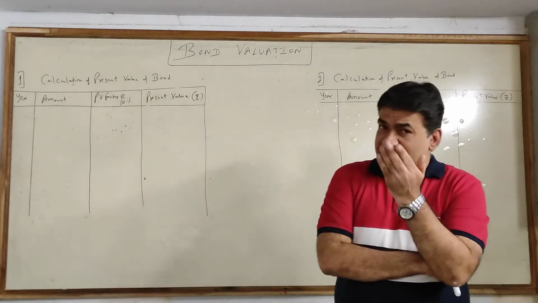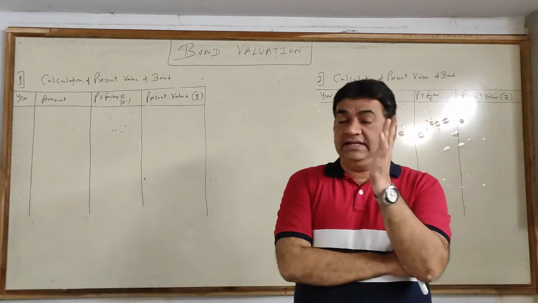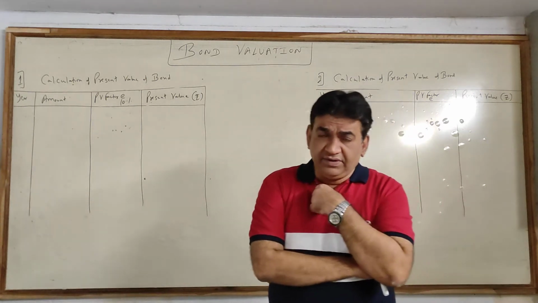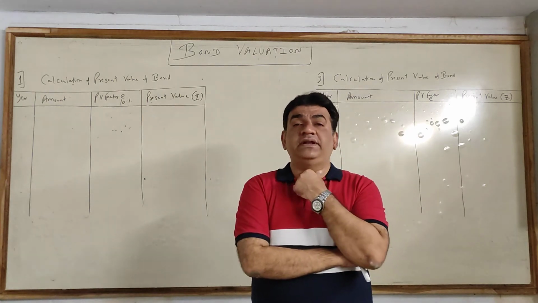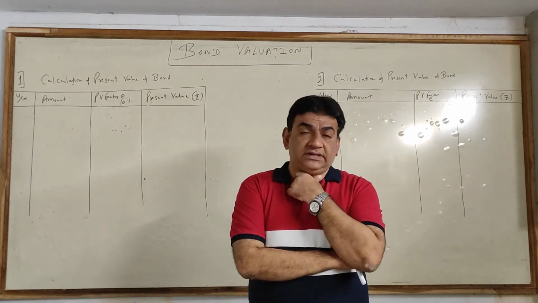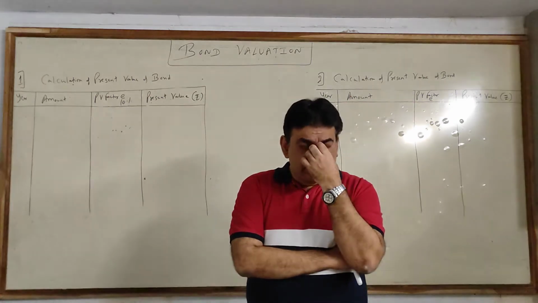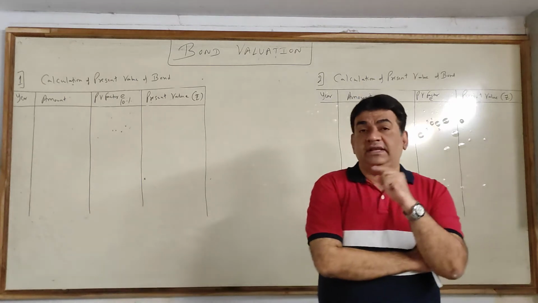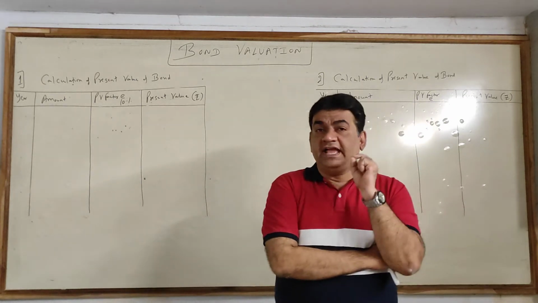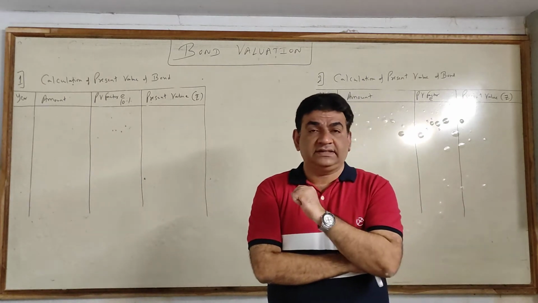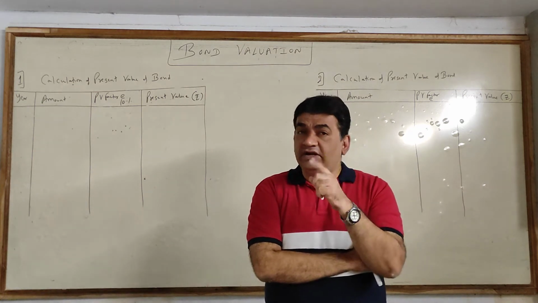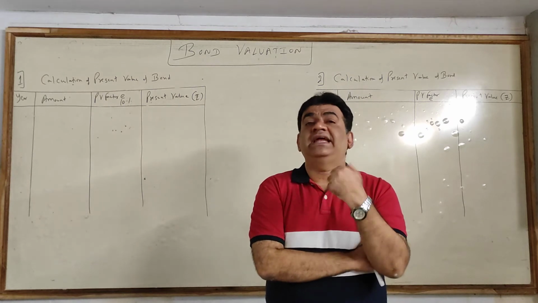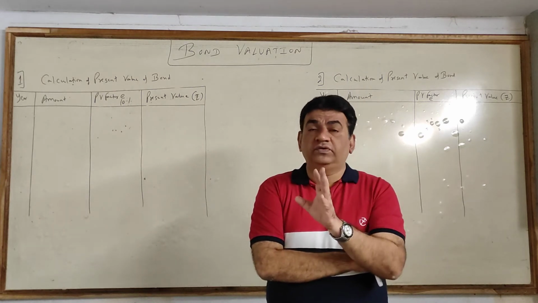What you have to do here? The concept is the same as what you have all done in the chapter of FM only, that is capital budgeting. Today, if I make an investment in a bond or any debenture, it has a fixed period. Say, for example, you have invested for a period of 5 years. Every year you will get interest. At the same time, at the end of the 5th year, whatever amount you have invested, you will get it back.